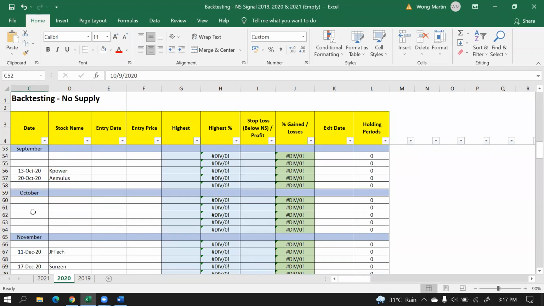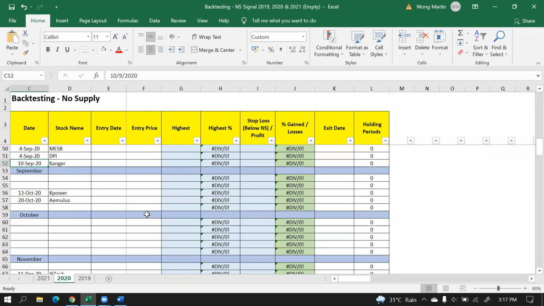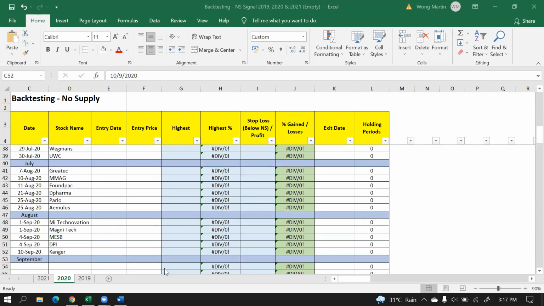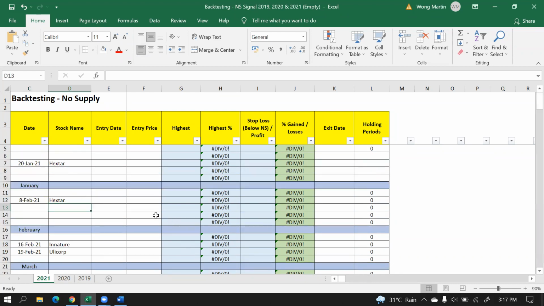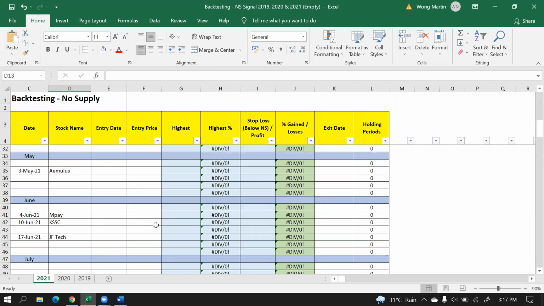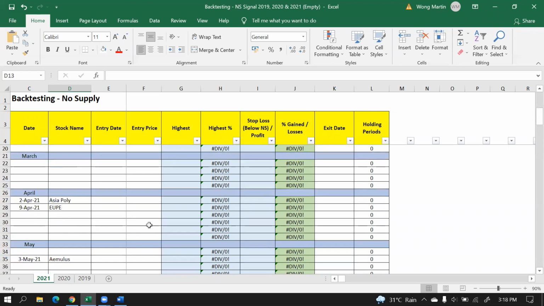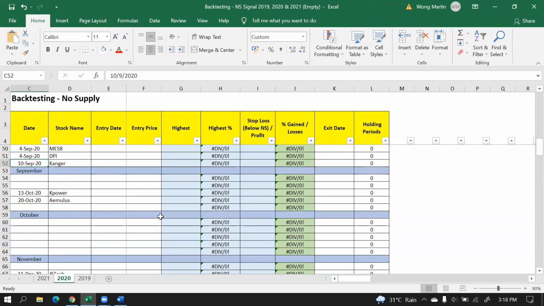Okay, then we didn't do any back testing until today, so again we do back testing. I'm going to add more over here, and more over here. But give me some time, because to be frank with you, especially this year, it's a bit difficult to look for some NS. Of course my NS come with some criteria, and I'm going to go through all the criteria with you right now.